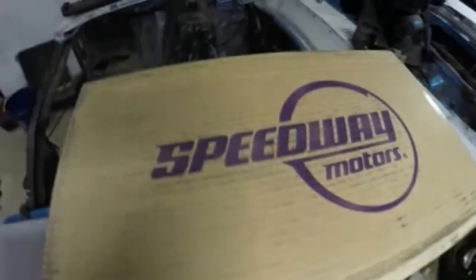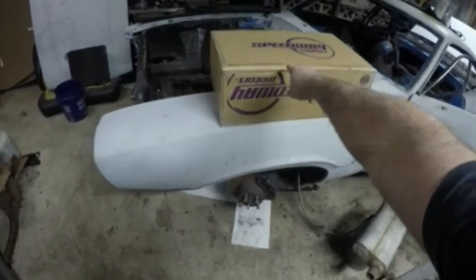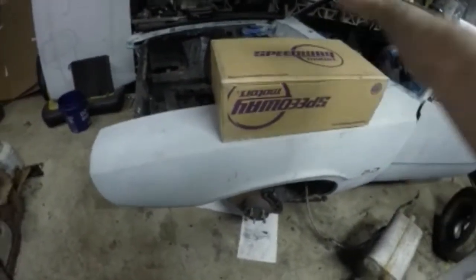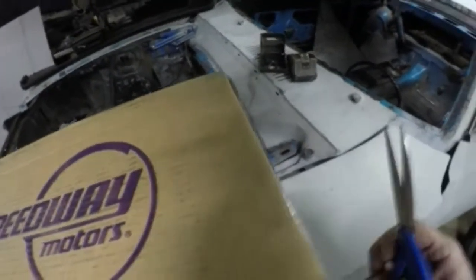Chris here at the Rockabilly Customs channel, and I got a surprise for y'all that I just got in from UPS, aka Santa Claus. Wha-bam! There's Speedway Motors. So y'all might know what's in this, so let me do an unboxing and show you what I finally got. Boom, get the scissors. Oh my god, I'm so excited. It's my first thing I got from Speedway Motors.